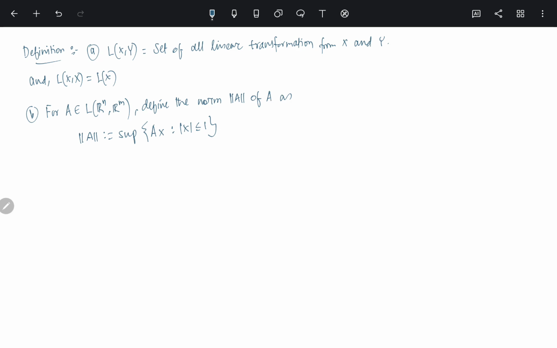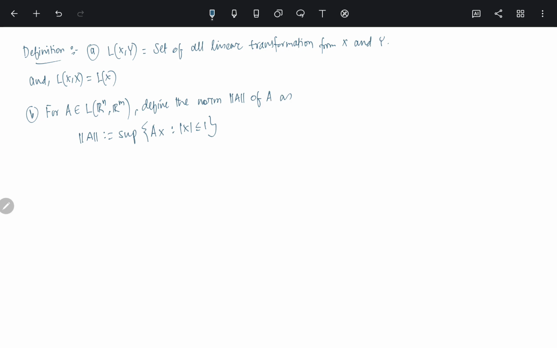Okay, right. So how do you know such a supremum exists? You see, A is a linear map from Rn to Rm. We know that linear maps are going to be continuous on finite dimensional spaces, right? Okay, and since it is a continuous function and this set is a compact set, we know that the maximum or supremum, whatever you want to call it, in this case maximum, but let's just stick with supremum here, exists, okay, and that we are going to call the norm of A.